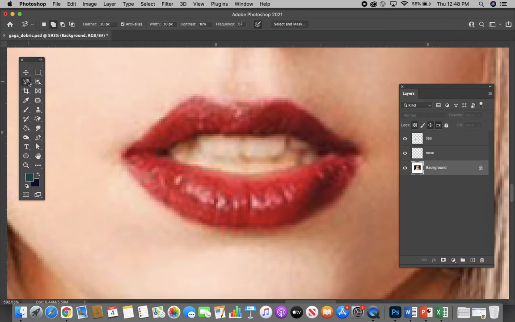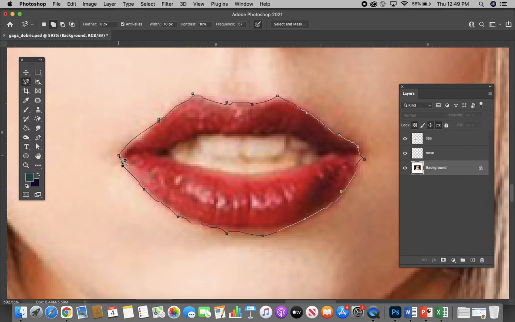Next, we're going to have a look at the magnetic lasso tool. If I select it, I can first enter 0 for the feather effect, so that I'll have a sharp selection rather than a fuzzy one. Then using the magnetic lasso tool, I just have to click and then keep clicking around her lips. The way the computer is making the selection is based on the high contrast between the pixel colors of her lips and her skin. So anything that has a high contrast can be selected using the magnetic lasso tool.